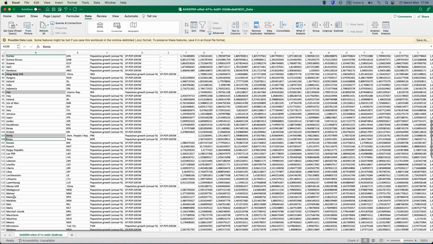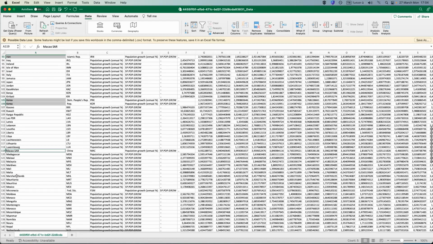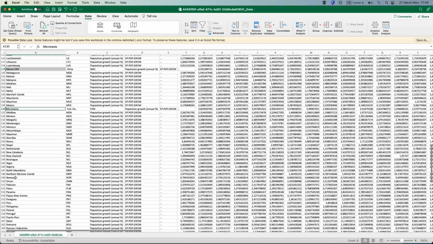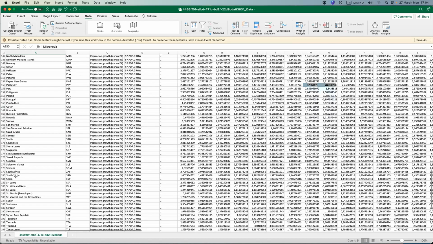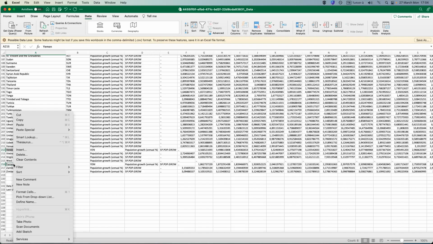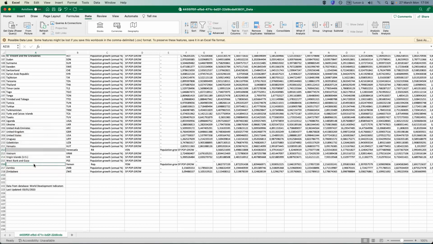I'm selecting multiple ones. I'm selecting China, Macau, because it's a problematic cell as well. Federal States of Micronesia. I'm scrolling down as well. These are all fine. RP, Venezuela, and then Yemen. So I'm clicking finally on Yemen. I'm right-clicking on this. And again, I'm doing insert, shift cells to the right.